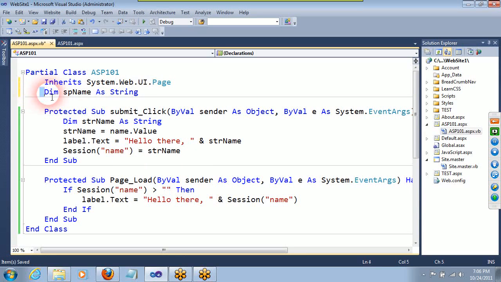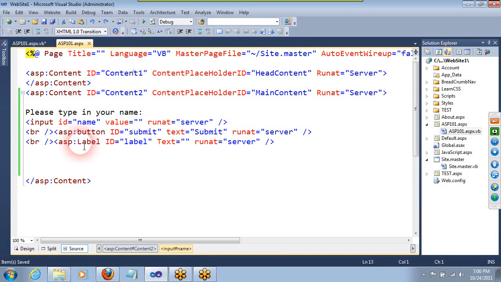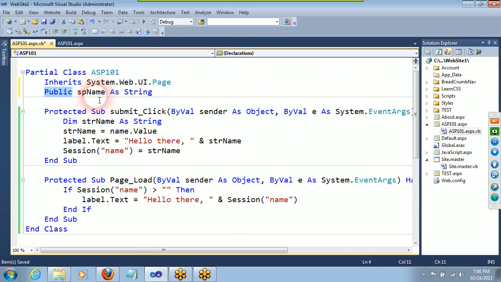If I declared it here and I set it here, I would also be able to have it here, but that would not make it accessible to the front end of the page. If he, instead of Dim, uses something like Protected or Public, that will make it available to his front-end code. If I did Public, then I would also be able to use it here on my front side, using those little yellow tags we went over the week before last.